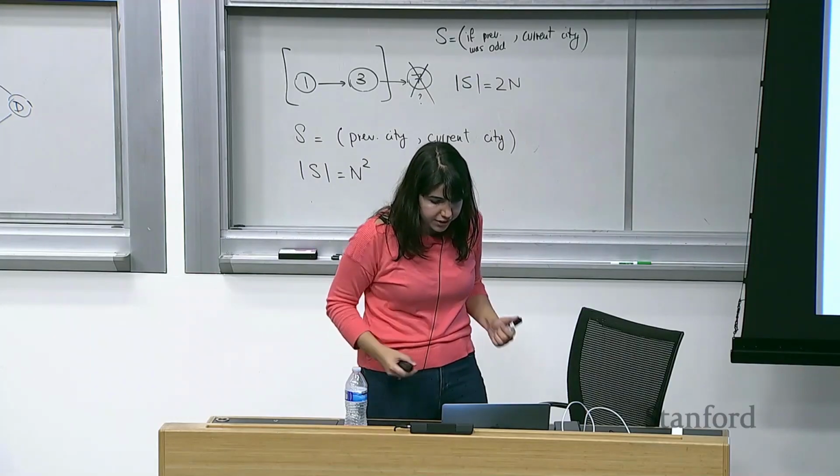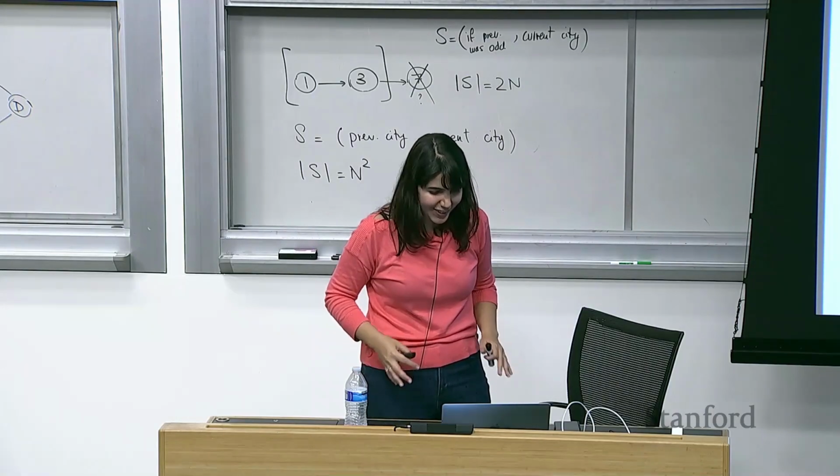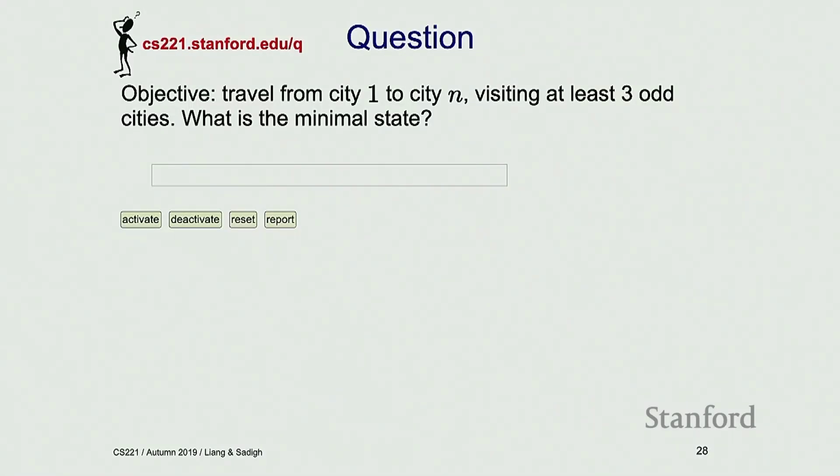Okay, so let's try out this example. Let's not put it in. Just talk to your neighbors about this, and then maybe if you have ideas, just let me know in a minute. So, what is the difference here? We're traveling from city 1 to city n, and then the constraint has changed. Now we want to visit at least 3 odd cities. So that's what we want to do. And then the question is, what is the minimal state? Talk to your neighbors.